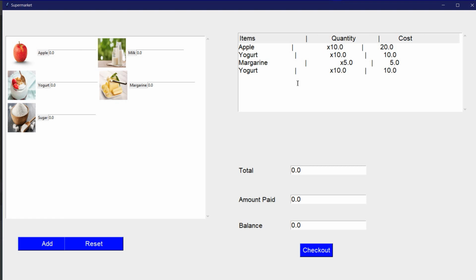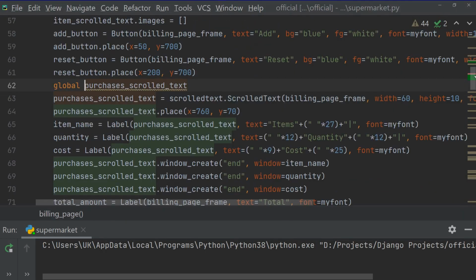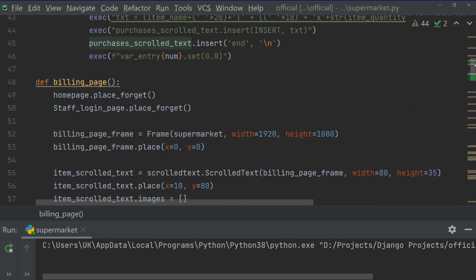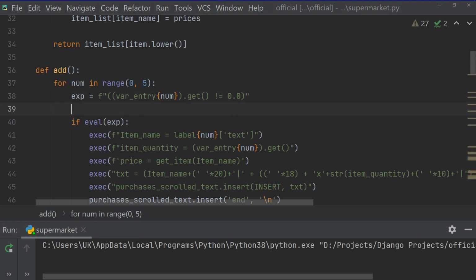Then the next step will be, let's say, getting the total of the quantity or the amount here. So I'll go here. I'll just declare a variable that will be getting the sum, a variable name something like new quantity or total cost. Let's do it total cost. So total cost being equal to, let's say, set to 0 for now.